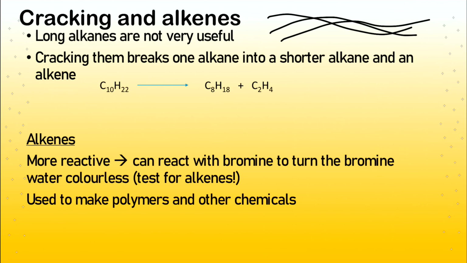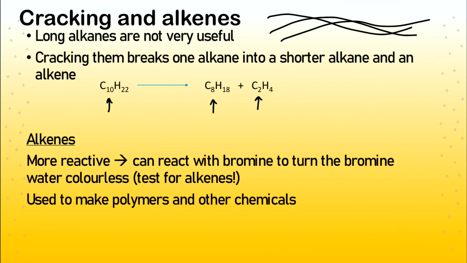They're generally not very useful. So what we can do is something called cracking, where we're literally going to break these down into bits. We're going to break one alkane into a shorter alkane and an alkene. So for example here we have a 10 carbon alkane. It's going to break it into an 8 carbon alkane and a 2 carbon alkene.